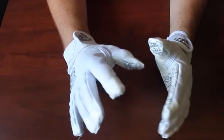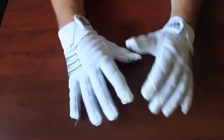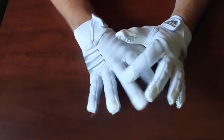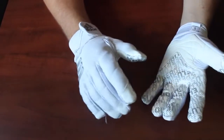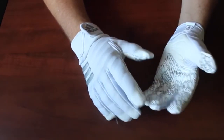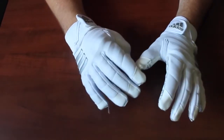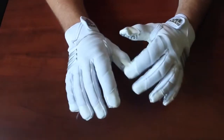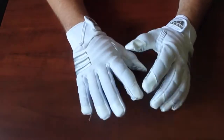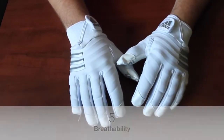Next is breathability. It was summer when I used these versus fall when I used my Hyper Beast, so that could be part of it. But these gloves don't breathe worth a damn. They added perforations to help it breathe, but your hands get really sweaty. My friend Joel, who's a receiver, tried them out and when I took them back and slipped them on, you know that feeling of wearing sweaty gloves someone else just wore. It's really hard to make a durable dense foam that can both protect you and be breathable — it's just not possible with current technology. So I had to give it a 5 out of 10 for breathability.